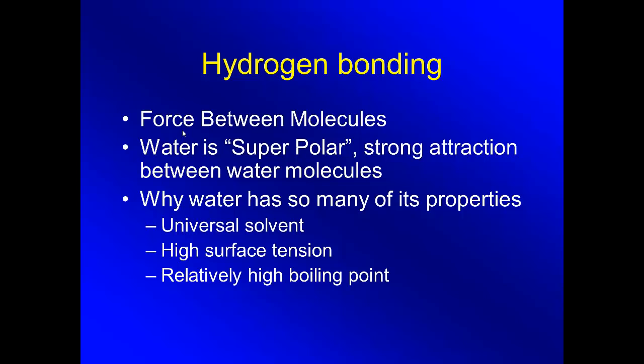many of its properties, which includes being the universal solvent. That high surface tension is why you can put a lot of drops of water on a penny. That high surface tension pulls it in tight together. Water has a really high boiling point. It's a really, really light molecule. It shouldn't even be a liquid at room temperature, and it boils at a really high temperature compared to other molecules comparable to it as far as its size and its weight.